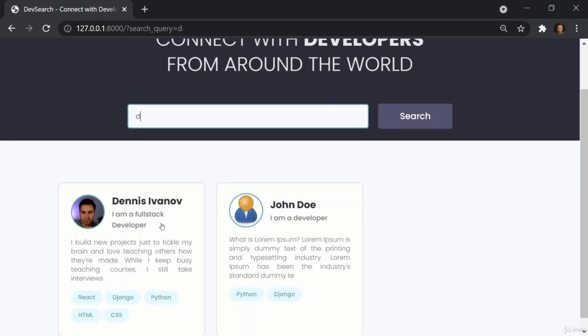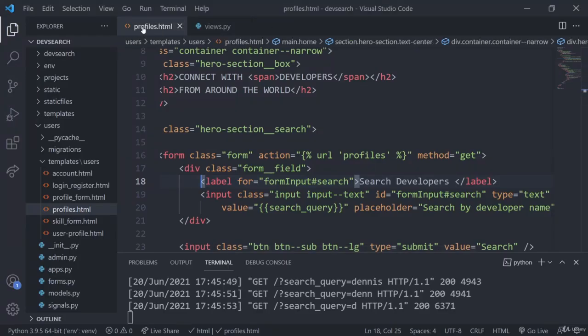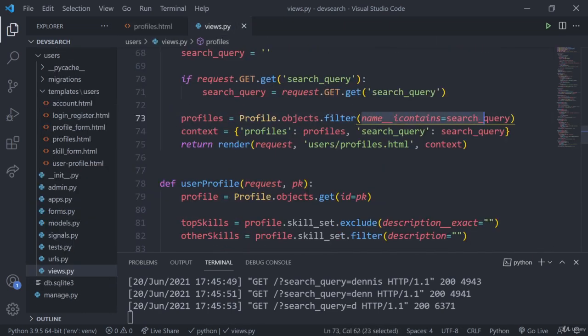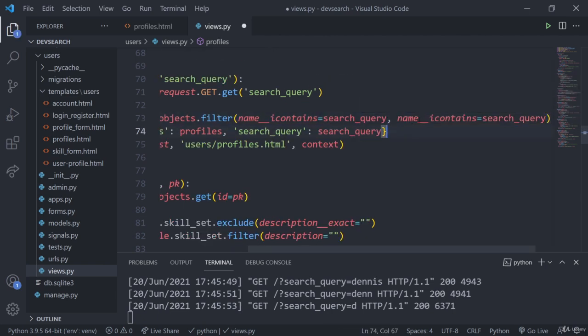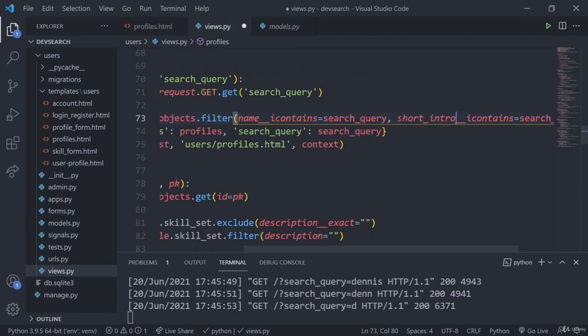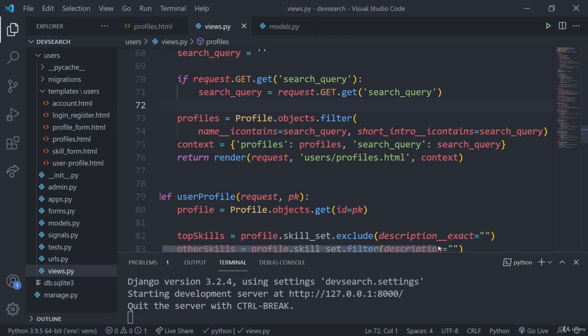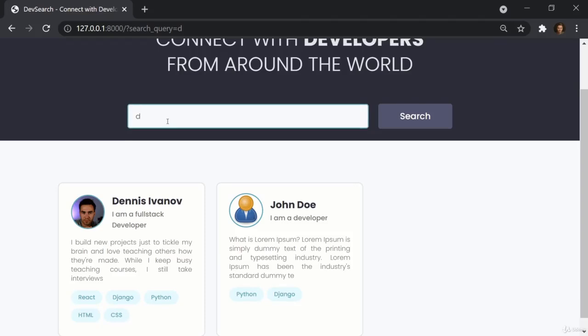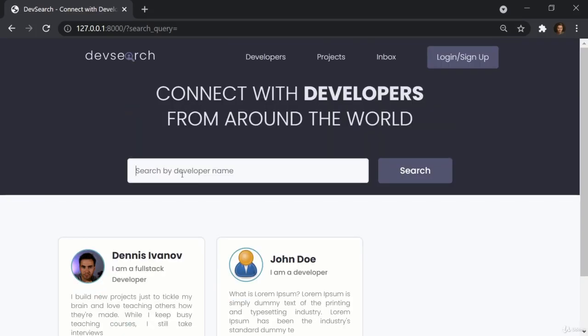So what if I want to search by the name and then that short intro? So the problem here is if I try to change this filter to add a second parameter, let's just try this. So if I take name underscore icontains and then add a comma here. So if we just do this and then we change this to short underscore description or short intro, I always forget what this is called. So I think it's short intro. Let's check the model. So let's see, short intro. Yeah. So if I run that and just do this by adding in a second parameter here, by adding in the comma, the problem with this is that both of the fields have to have that value.